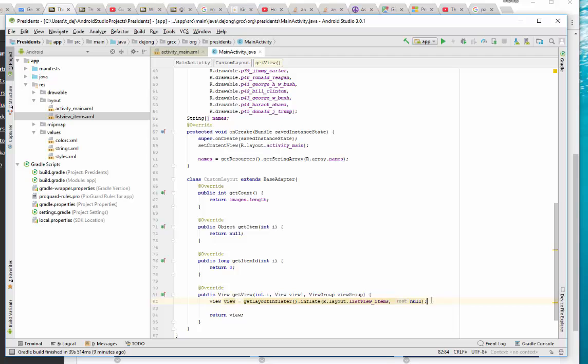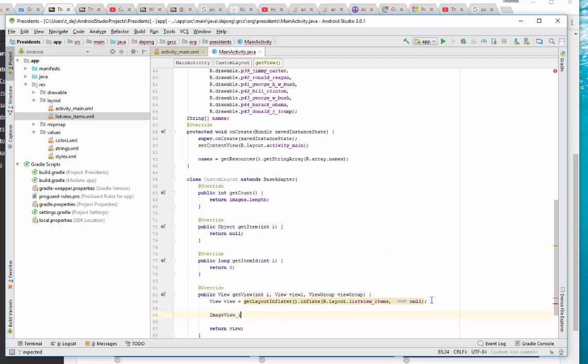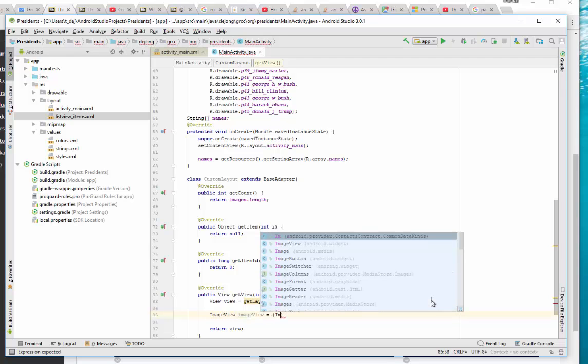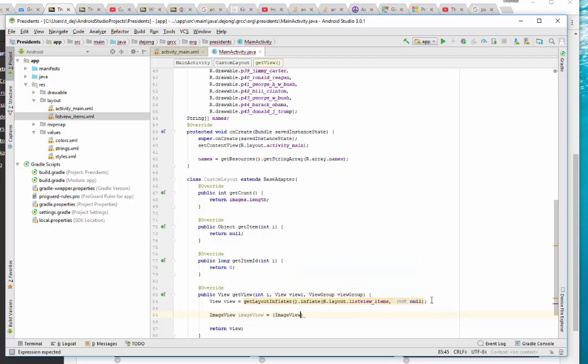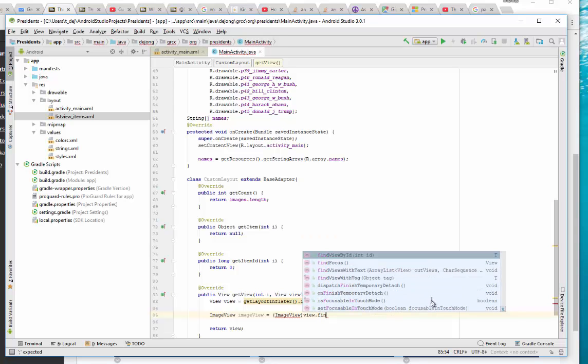Let's assign some temporary aliases to our image views and stuff. Image view is equal to image. They should have a shortcut for this, but they don't. And we have to tell it which view, because we're going to use our view dot find view by ID.